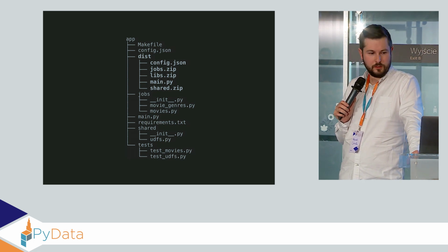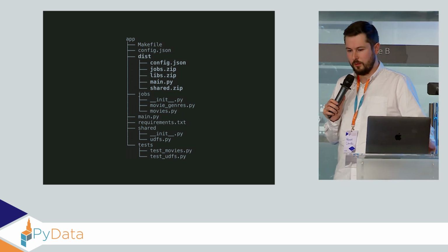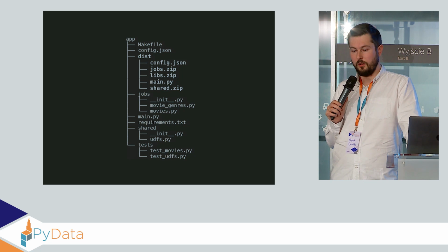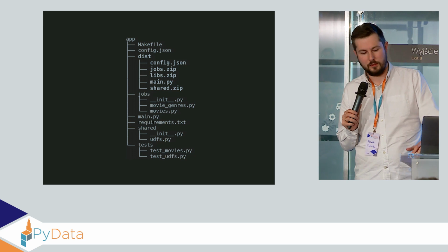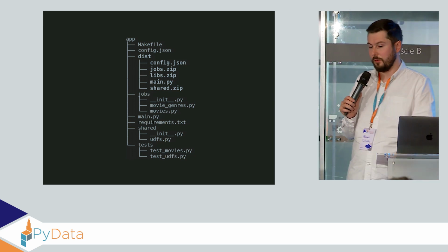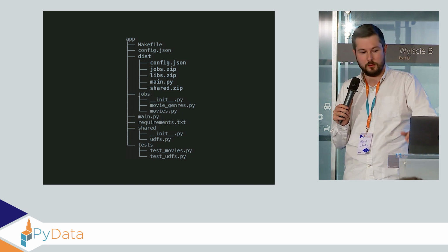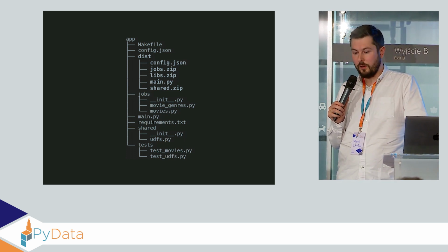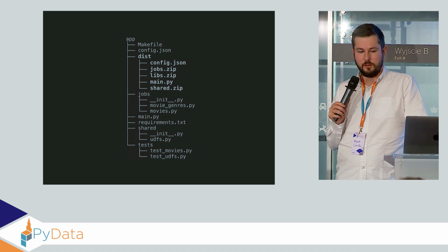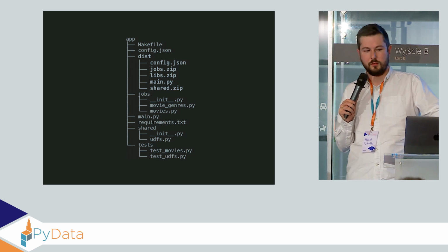And as I've mentioned before, we have this directory, which is the one that is going to be deployed to our cluster. So how to do that? In our case, we basically use Terraform as our infrastructure as code tool, and we use CI/CD pipelines to deliver this code to our S3 bucket, where the paths to the S3 buckets are going to be used by the spark-submit in our jobs.